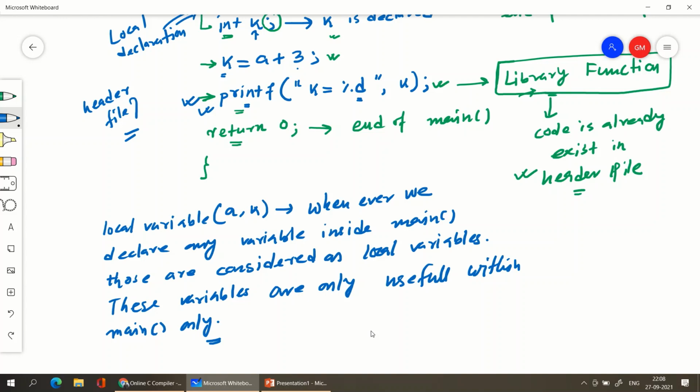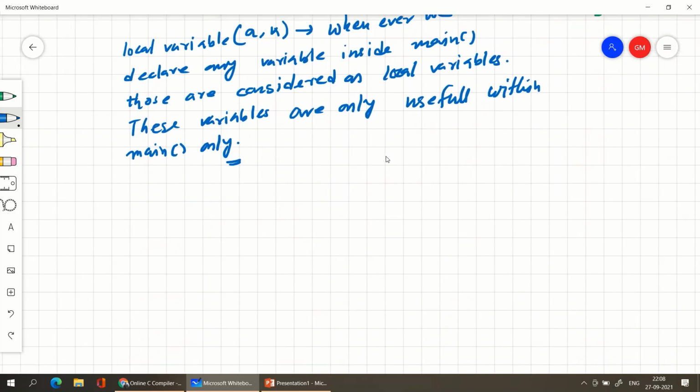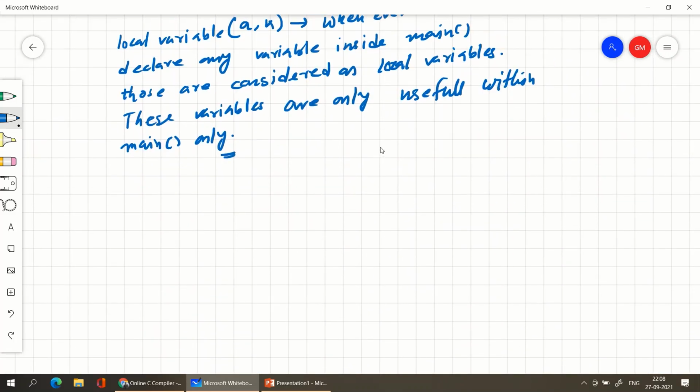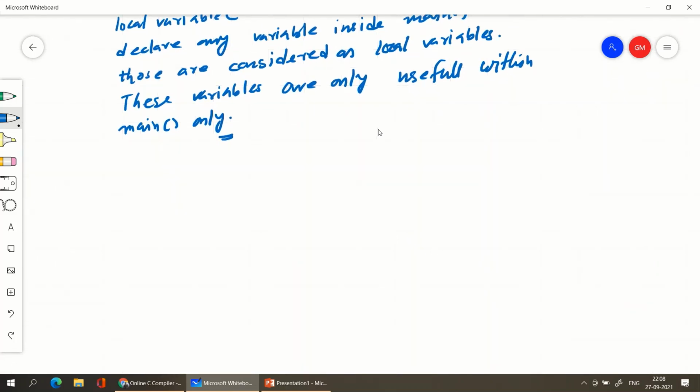Okay, so now if we come up with the complete structure of a main method or a simple C program, what can we put? So please write this simple structure. We'll go into the details about local and global variables during the variable scope discussion later. So what is the structure? First point is we need a header file.